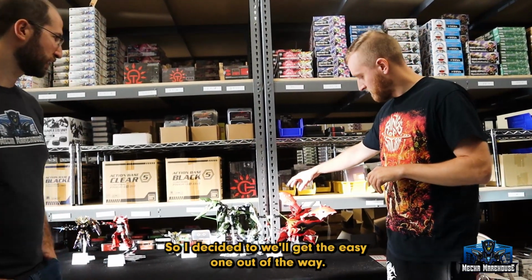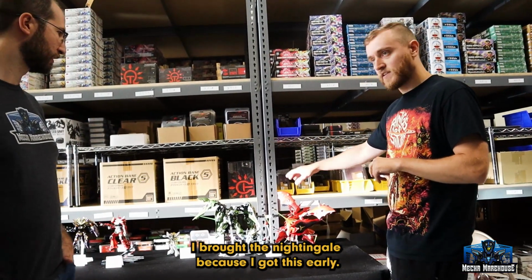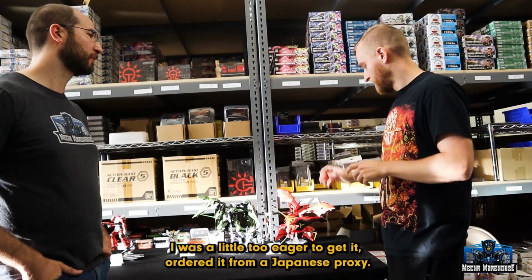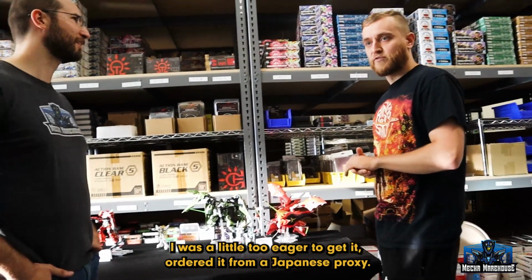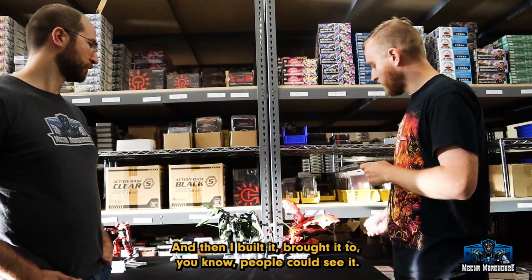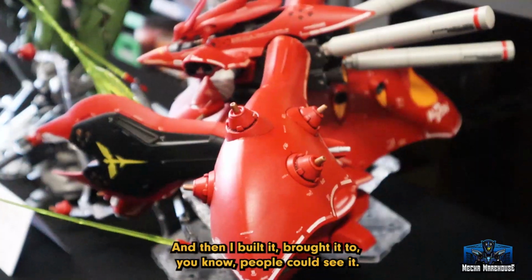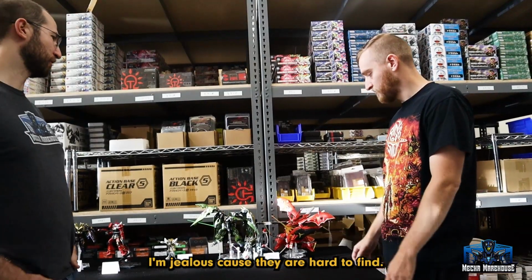So I decided to get the easy one out of the way. I brought the Nightingale because I got this early. I was a little too eager to get it. Ordered it from a Japanese proxy. Got it about a month early, and then I built it, brought it just so then people could see it, get a good look at it. I'm jealous. You're hard to find.